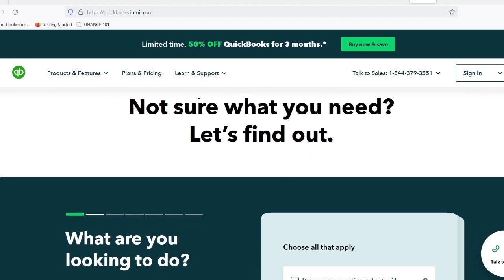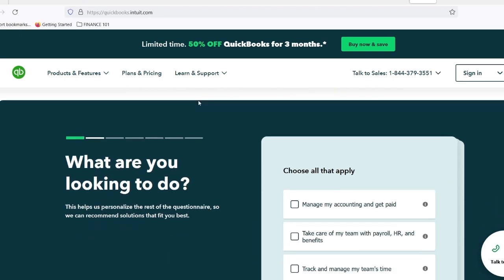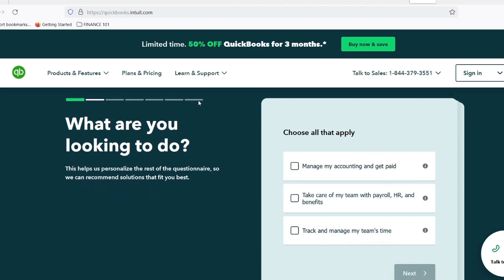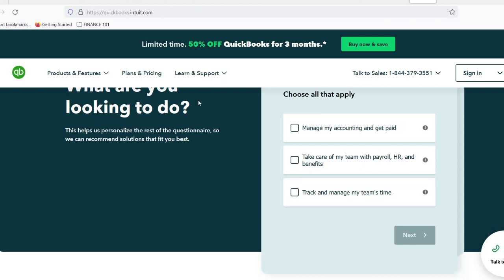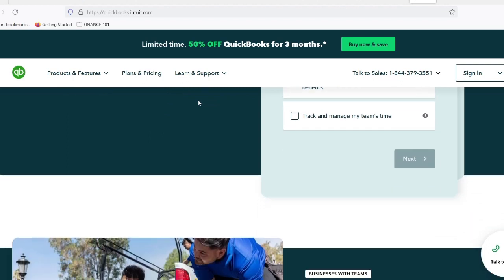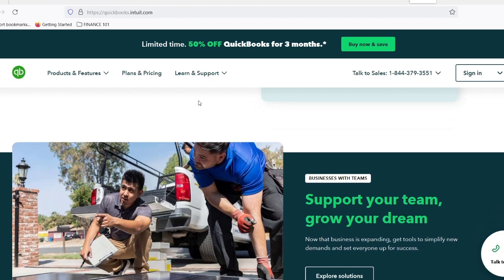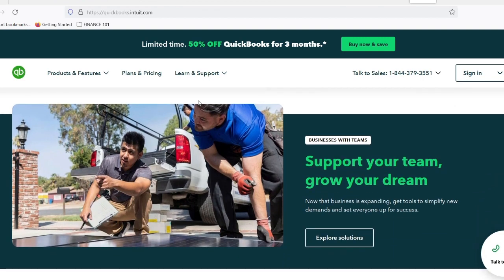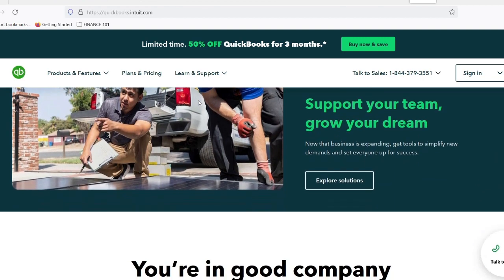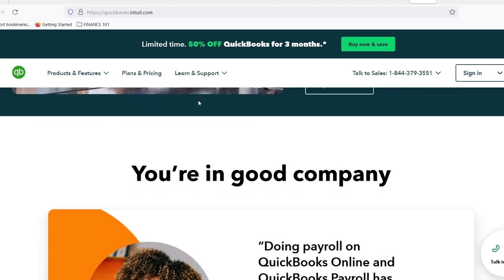The cost factor. How much does this peace of mind cost? Now, let's talk about the bottom line, pricing. QuickBooks Online has a tiered pricing structure, with plans catering to businesses of different sizes and needs. This means the cost can vary depending on your specific requirements. QuickBooks Self-Employed offers a single, flat-rate subscription fee, making it a more predictable expense. It's also generally more affordable than the basic plans of QuickBooks Online.